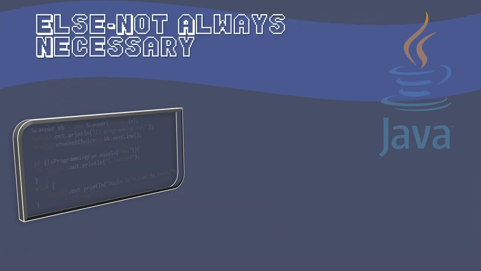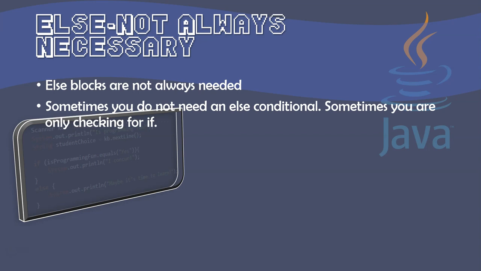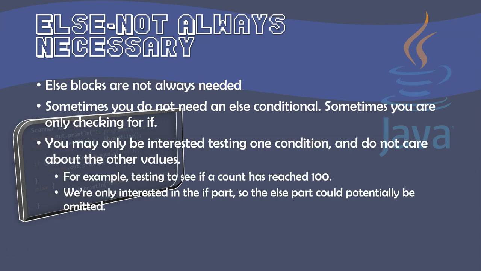Now, one thing I want to stress here is, even though it's pretty simple code to implement, the first thing I want you to understand is that the else is not always necessary. The else block, if you notice, is very similar to how we format our if statements. We're going to have the same kind of formatting where the stuff inside is tabbed over, or we're going to have curly brackets. All that stuff is still the same. But if you notice, last time we had just an if block. We didn't have an else block. Whereas now we have an else block, which tells us the else is not always needed. Sometimes we're only checking for if.